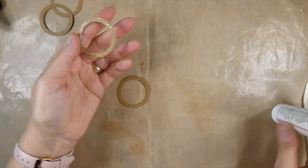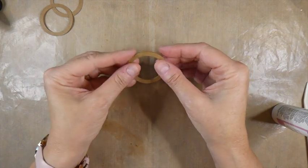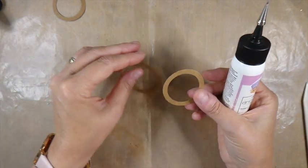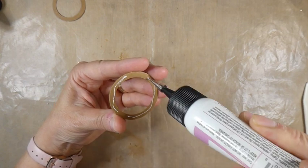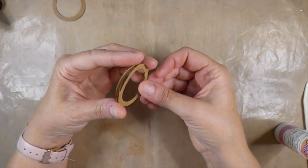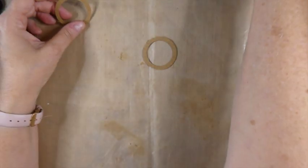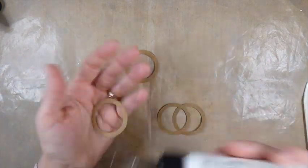And you're going to want to do as many layers as you need to make this the thickness that you want. I think I'm actually going to go for three of those because this isn't really thin. But I like this weight because if you're creating envelopes or things within the journal, the really thick cardstock can be a little bit fiddly. All right, so I'm going to take three of these. So that's my front. Little frame. Let's just call it a frame.